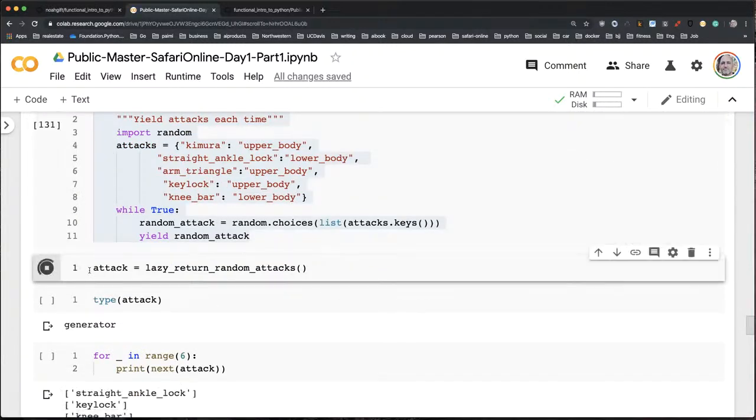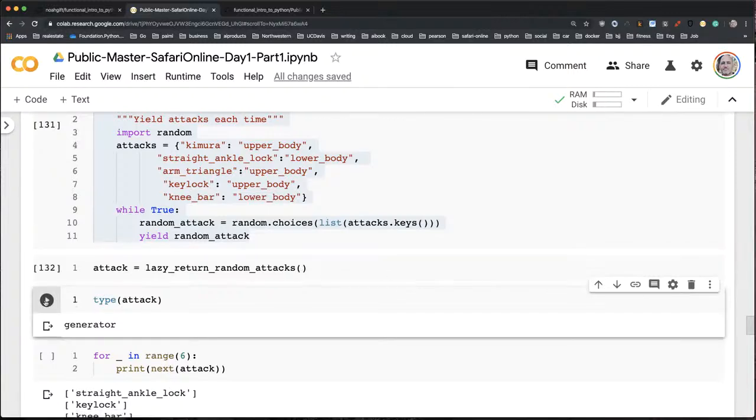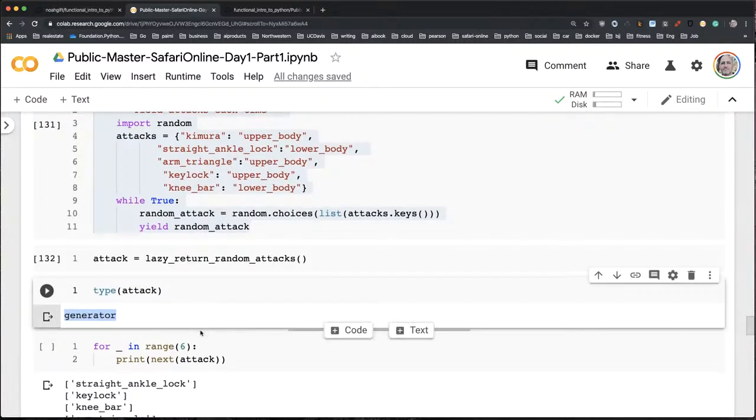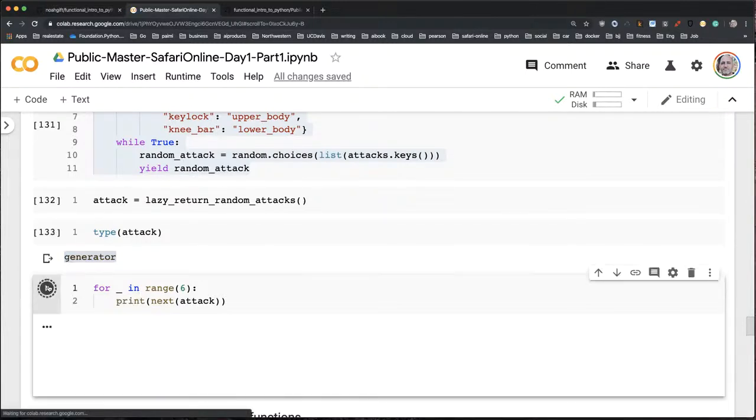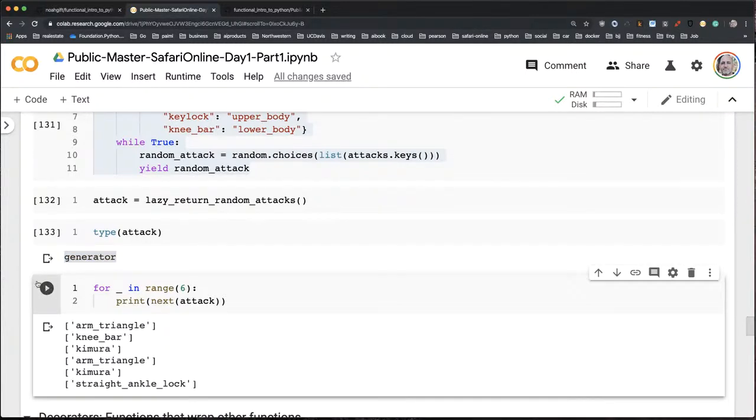So what this means is I first tee up this function. And if I look at the type, you'll see it's returning back something called a generator. And what a generator does is it's lazy. It only runs when you tell it to run. So it's, I guess, like the utility grid. If you turn on the power, then you get the power, but it's waiting there ready for you.